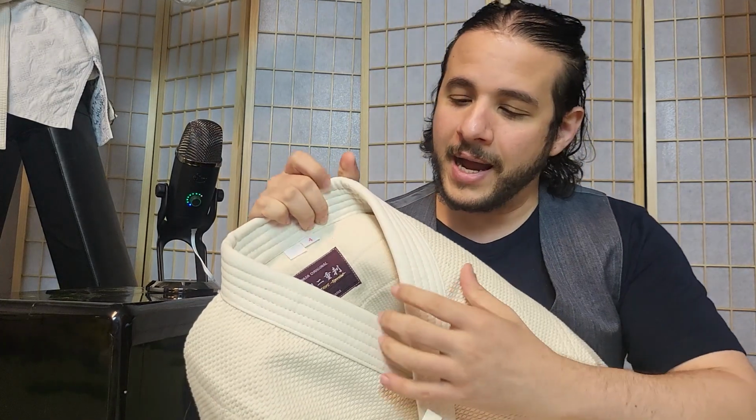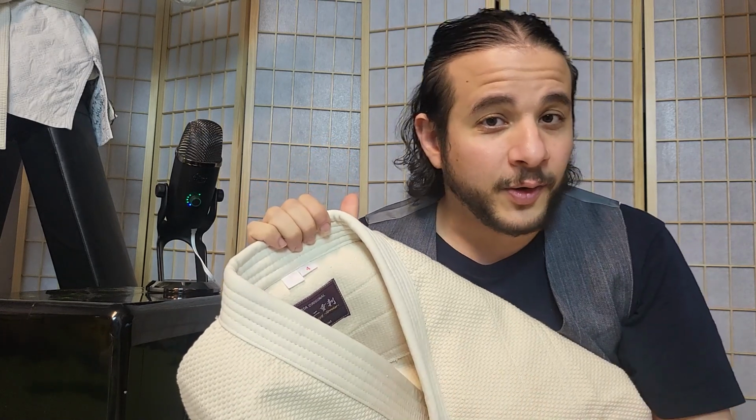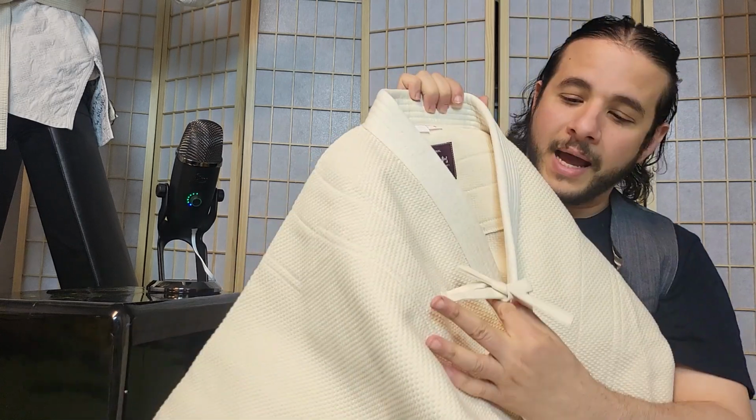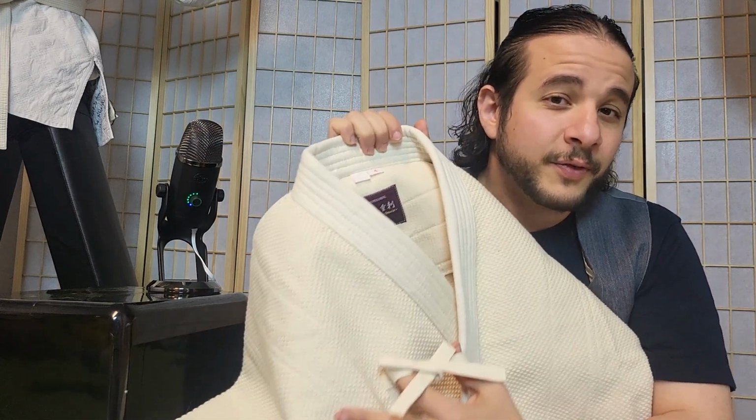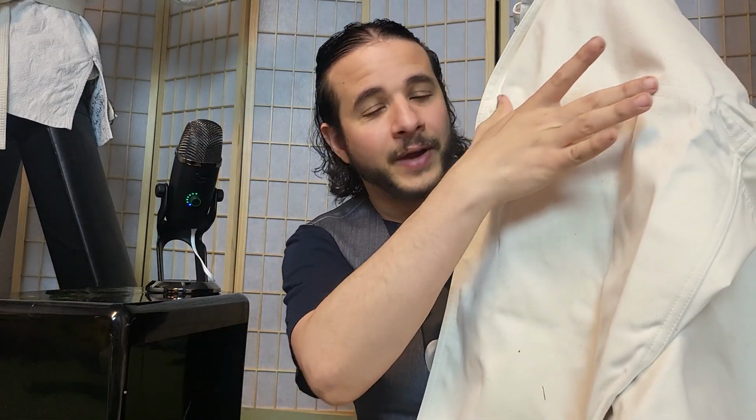To summarize, if you're getting a gi for Brazilian Jiu-Jitsu or Judo, ideally it's double weave. Ideally you have the back reinforcement. Ideally you have a nice thick collar to grab, which doesn't hurt your opponents when they grab you. I think that this thing is kind of cool. Even if I never use it, I think it's just a nice thing to have. And for the gi pants, make sure that there's a second layer of fabric, at least at the knee level, to protect your knees.